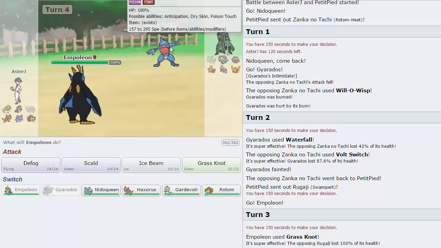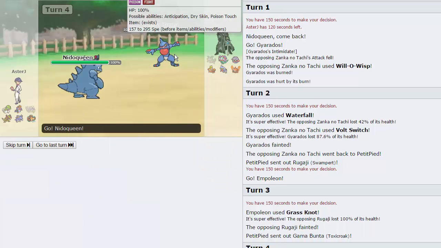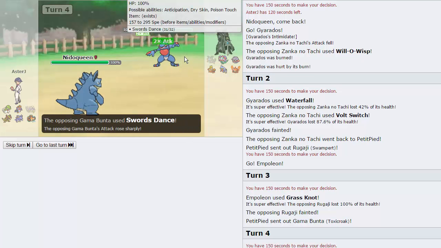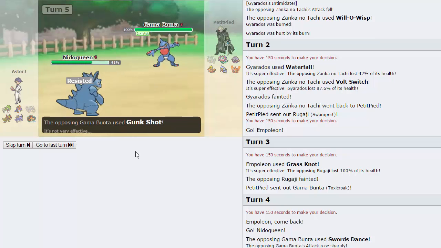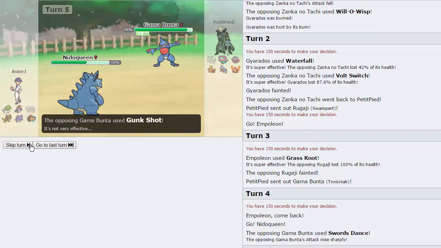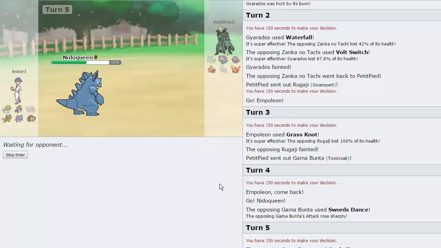This thing comes in, it's super scary. However, Nidoqueen resists both STABs, so I'll just go into Nido here on the Swords Dance, and we will be able to throw off an Earth Power right here. The Gunk Shot is going to be resisted, and this Earth Power is going to be able to knock out a Life Orb Toxicroak right here. And now we're sitting well here.